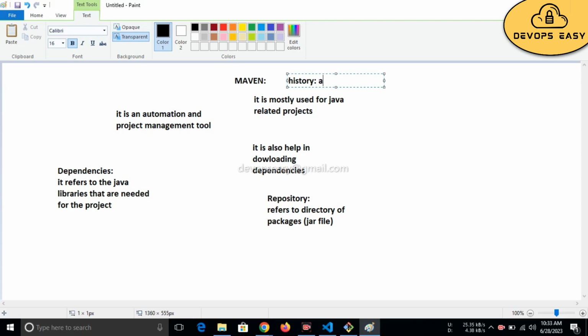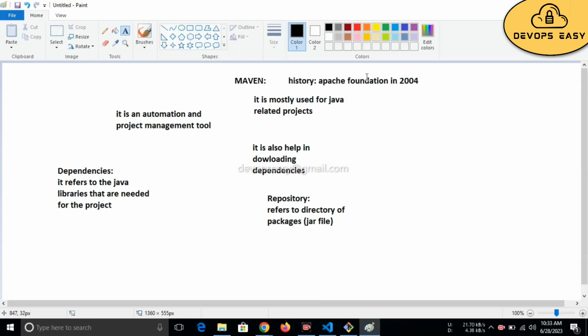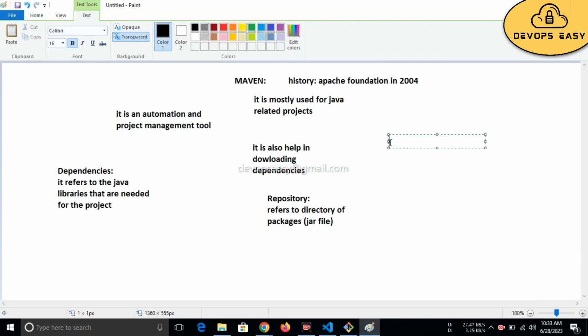Apache Foundation is the company that created Maven in 2004, and Maven is built for Java related projects. Let us go deep dive. This is just the basic definitions I've added.